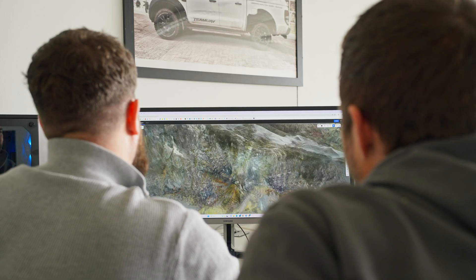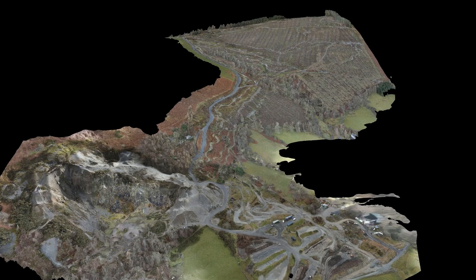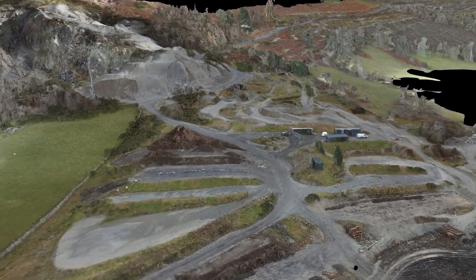You know, when you're starting to look at trying to map in detail a site that's a hundred-plus acres, doing that manually — which has always been the way up to now — takes weeks if not months and costs thousands if not tens of thousands of pounds. The fact that the technology exists to do this within a couple of hours of survey work, to this level of detail, is incredible. So if we go into the 3D mode — we were looking at a 2D mode there — we can go into looking at the site in 3D. This is where things get really crazy for me.